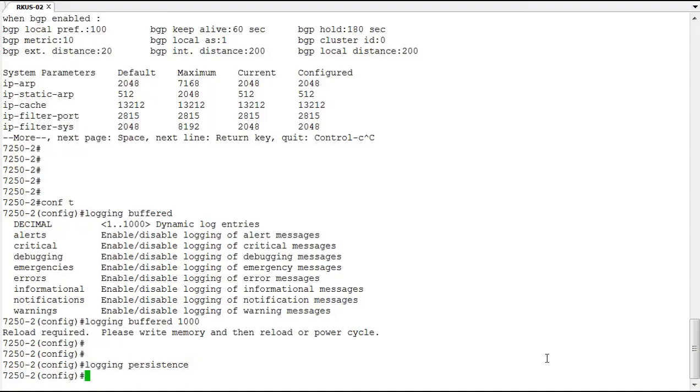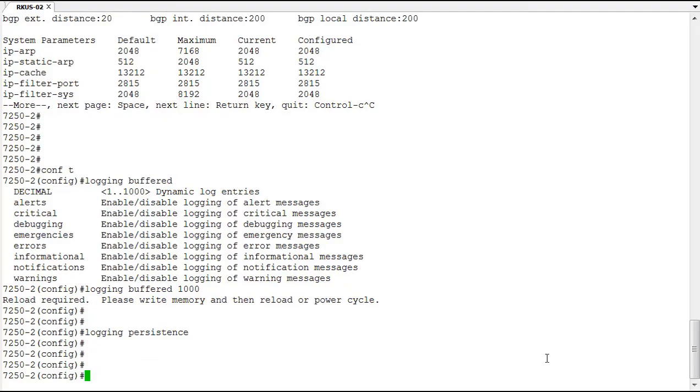And with that command, now the logs will stay intact after a reboot, and you'll be able to see some of the events that occurred before the reboot on soft reboots, which could be very helpful. Now, if you don't want to have to worry about that, there's definitely a better solution, where you could set up logging to a host or to an external syslog server, which is probably the best thing, because then every event that occurs is stored away from the switch, and if any event happens to the switch, you'll have those logs available to you on that external server.